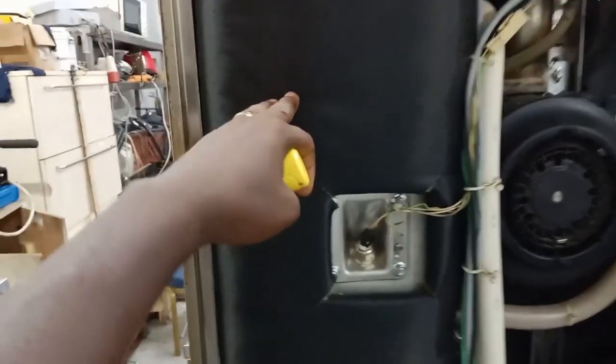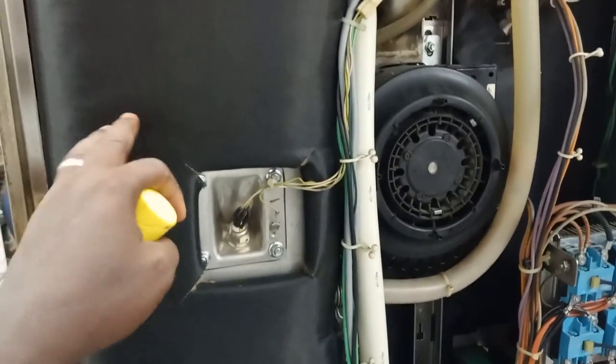This chamber is designed to hook to steam. This steaming chamber: water goes into this chamber and is heated up by the element here. And the steam goes into the cooking chamber. This is a control transformer. This is another control transformer.